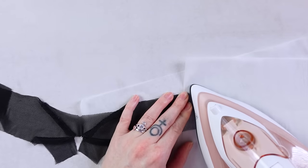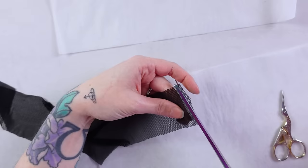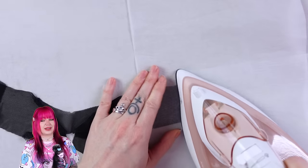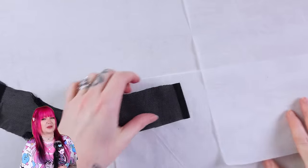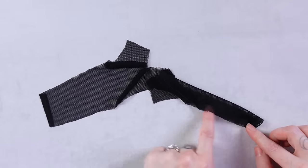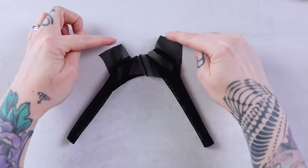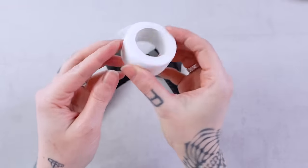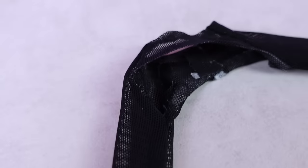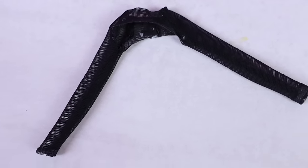Seam tape is great because you can just simply iron it on, then fold the seam allowance around and melt it down with more heat. I just made sure that the seams were cut cleanly before because, well, it's transparent and it will probably show otherwise. And now I will fold the sleeve seams together and sew them good sides in on both sides. After turning them inside out, it looks like this, and the only thing missing now is to clean up the bottom seam allowances of the top with some more seam tape, and with a small velcro in the back, the shrug is already done. I think these types of tops are a really cool accessory and really elaborate an outfit.